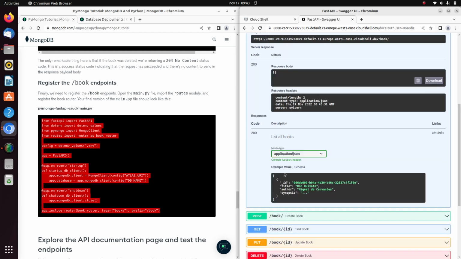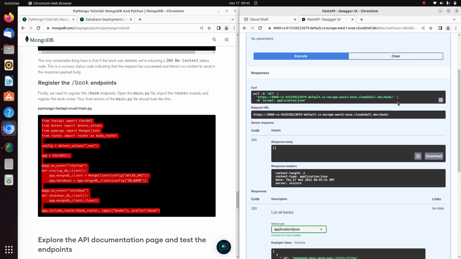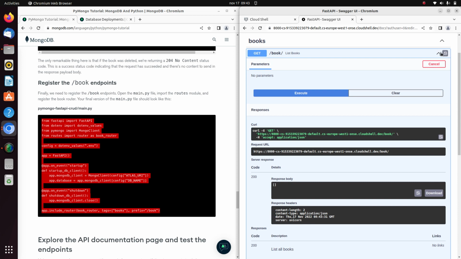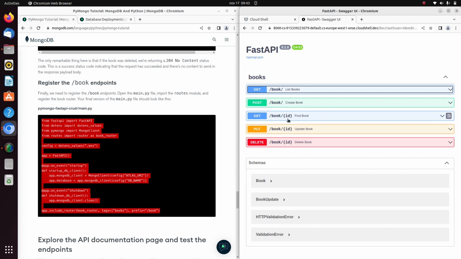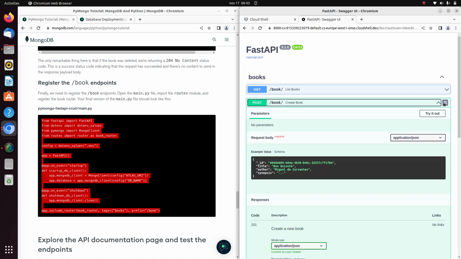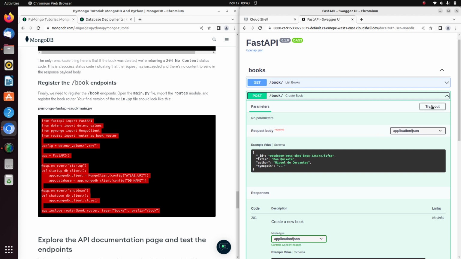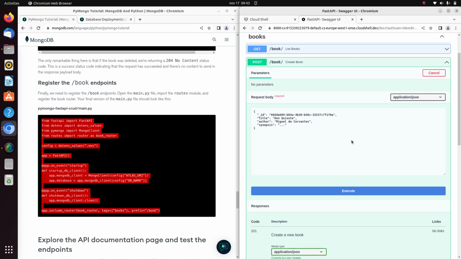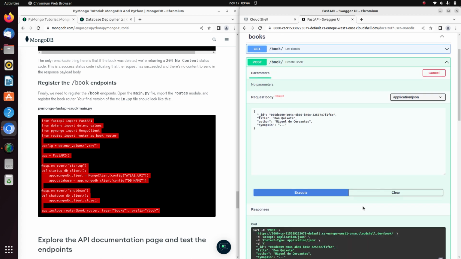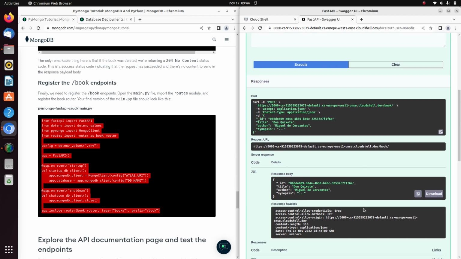Next thing I am going to do is to post a book, to create a book. So I'm going to try it out, execute, and now theoretically we have inserted a book. We have a 201, which is a success code.